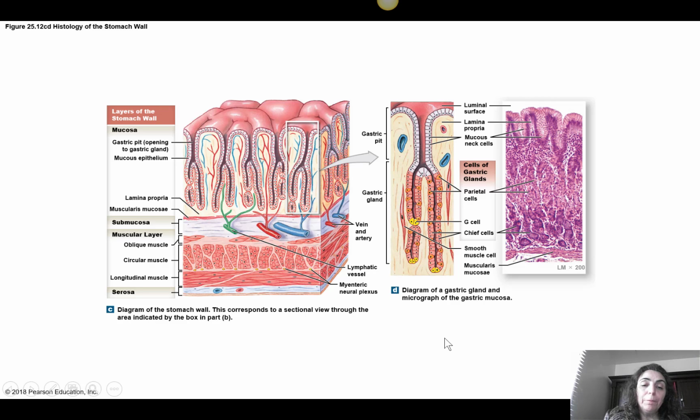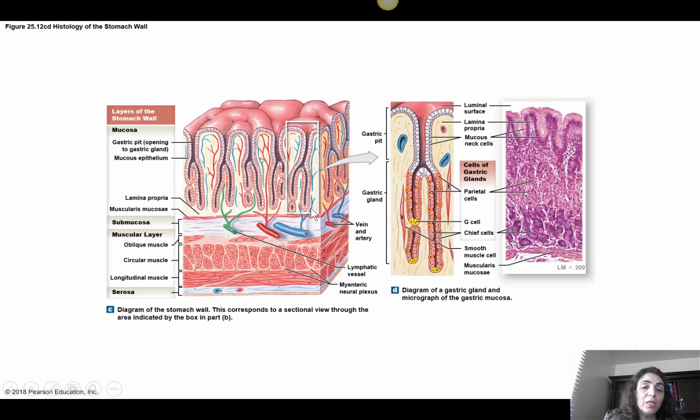Now let's talk about the mucosa and the parts that we have inside. First, we have the epithelium, which is simple columnar here. Under that we have the lamina propria, and you see that we have capillary blood vessels here, and later the smallest branch of the lymphatic system that we call the lacteal. We also have one layer of smooth muscle that we call the muscularis mucosa.